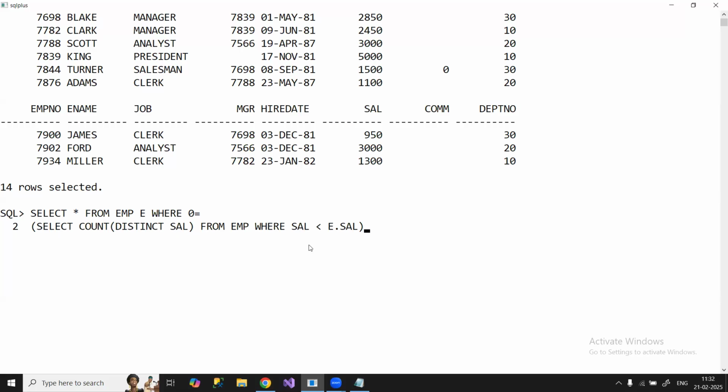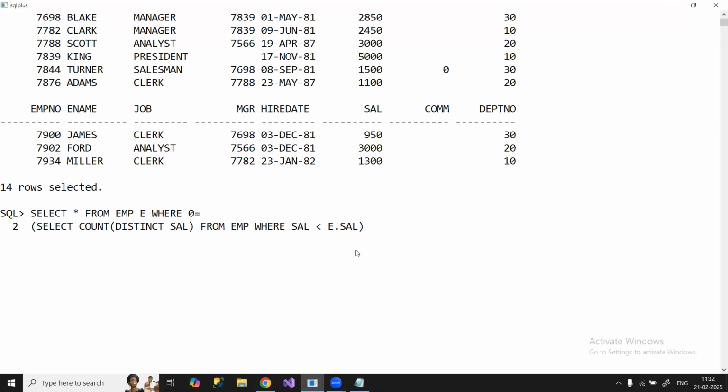Count will give the count of records, so the correlated subquery will give the count of records based on distinct salaries. It can be 0 or 1 or 2 or 3, anything.